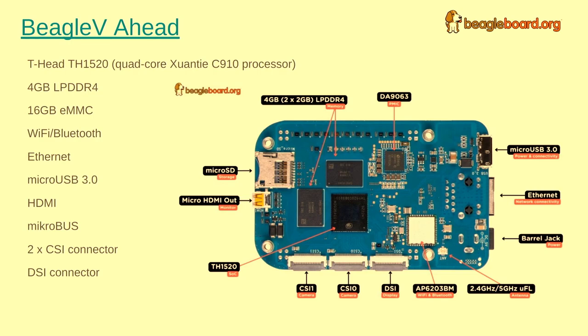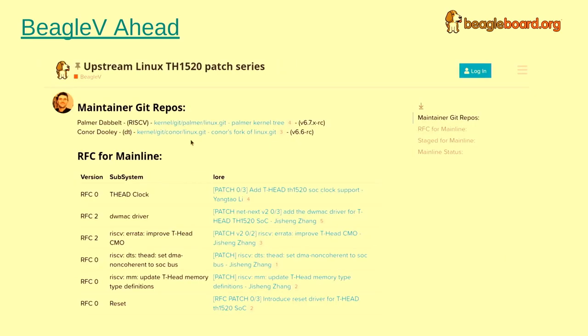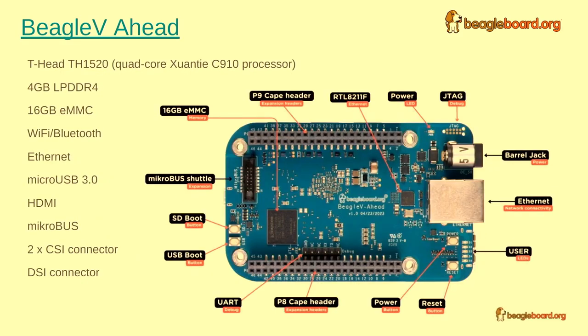And that ties back to what I was talking about earlier about this impedance mismatch on the different versions of the vector instructions. However, if you're interested in mainline development, which is what I'm interested in in the context of RISC-V, myself and some others on our mailing list have been working on a series of patches. Right now we have Ethernet networking working, we have the eMMC working, and someone just posted yesterday a patch series for the USB controller. I've not had a chance to test it yet, but hopefully by the end of the year we'll have more of the functionality fleshed out. I think we're close to having enough that would make it a capable board if you need to build natively on RISC-V and you want to use a mainline kernel.